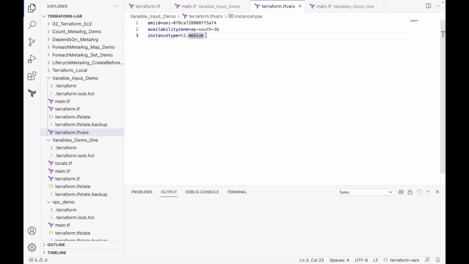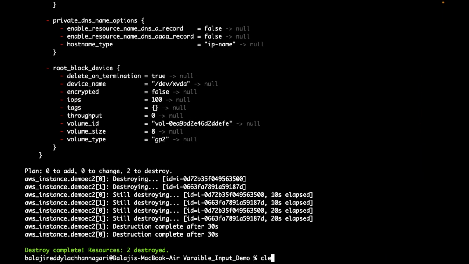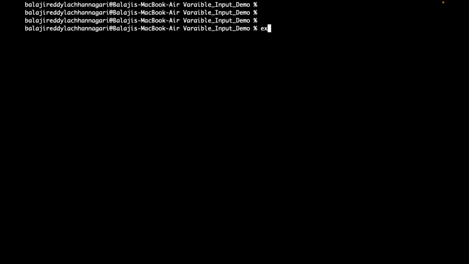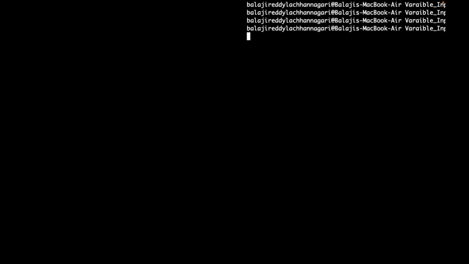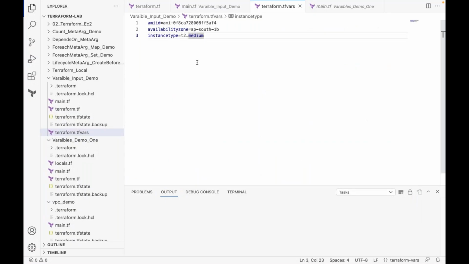Now EC2 count, I am not assigning any value. Since there is a default value when I define that variable, is it going to use the default value for that EC2 count? Yes. Now I can set it like this also. Let me show you. I am not using any option, and let me exit this terminal because I have set environment variables, right? The environment variables are still there.